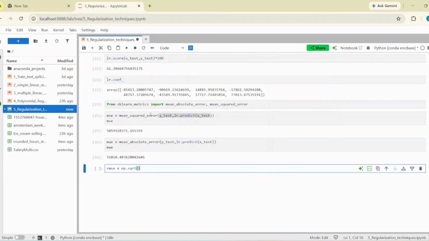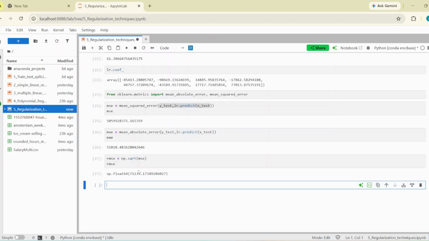I squared the error, which is the difference between my predicted value and the actual value, received for whole columns, then took the mean, and then the square root. This gives the actual error mean, without the square.